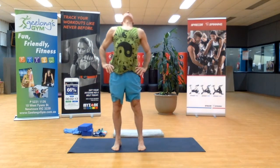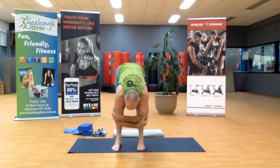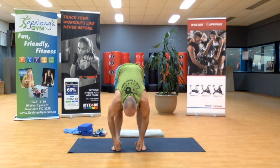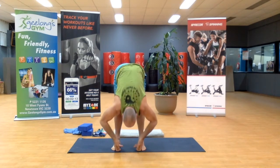inhale, moving with the breath. Exhale, folding at the waist, hands to your thighs, shins, ankles. Perhaps you hold your elbows or Padangusthasana, fingers around your big toes. Inhale, lengthen. And exhale to your forward fold.